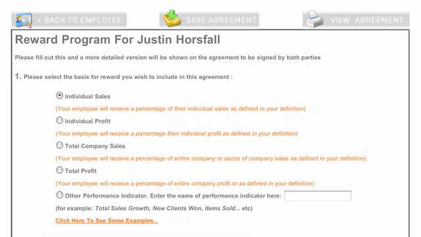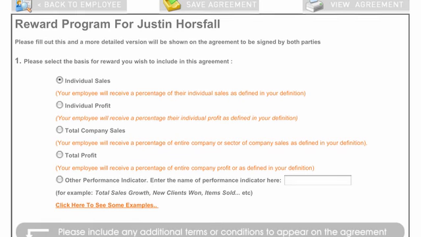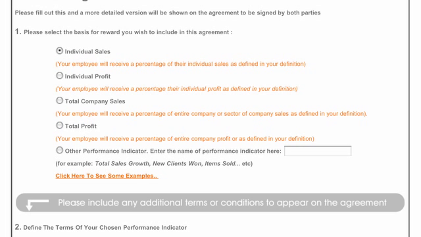Okay, so you've made it through to where you need to create the agreement. Step 1 is important and you need to give this some thought. What really is the best way for you to base a reward for your employee? You may consider including your employee's partner when discussing the program.